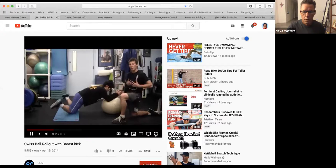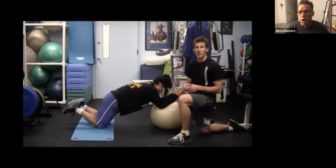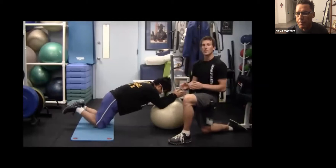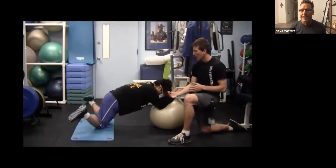So if you do have a ball, you could try this right now. You can get yourself kind of in a breaststroke position with your elbows on the ball with your knees on the floor. And if you have a pad for your knees, I would double up the pad. So you fold your mat in half to give your knee a little bit more. Yes. Don't lay on the ball though, Veronica. Just, yeah, be a little more upright. Yep.